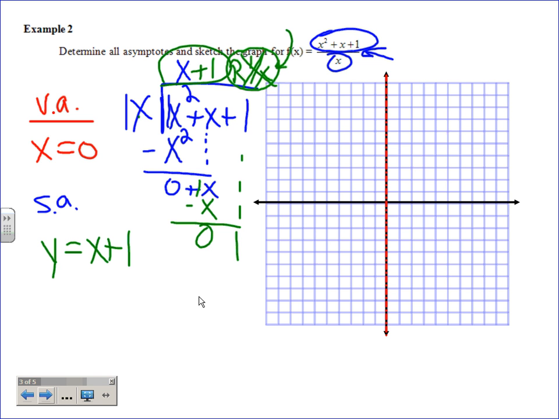Now, it's an asymptote, and normally asymptotes are lines for at least our purposes. They aren't always. The more up in math you get, they become parabolas and whatnot. But that asymptote's a line, right? Could we graph that line? I sure hope you can all graph that line. And I hope you can graph it quicker. The y-intercept's 1, the slope's 1. Whoops. Agree that's where it is? I'm assuming you can all do that. You know, you are in advanced math, so I hope you can graph y equals x plus 1 without injuring yourself.